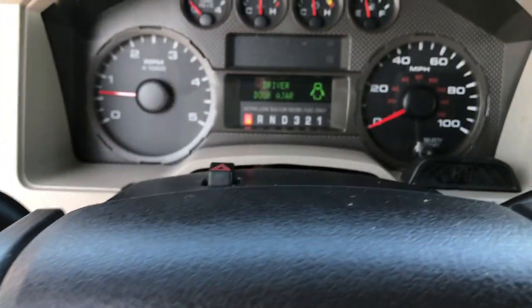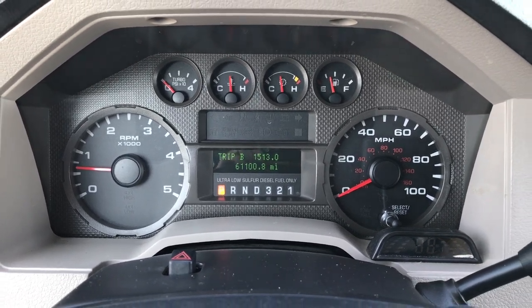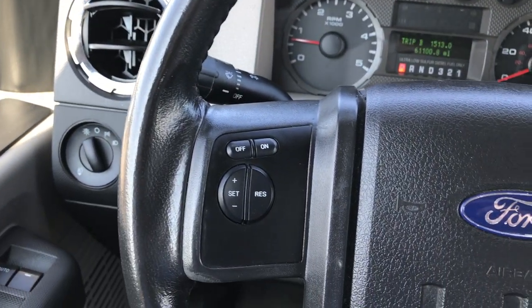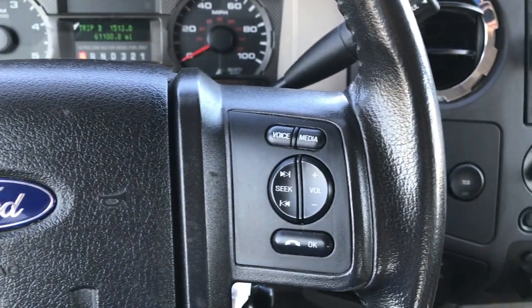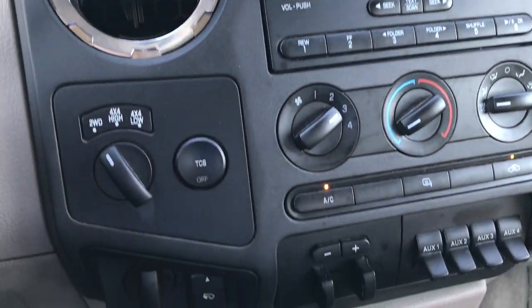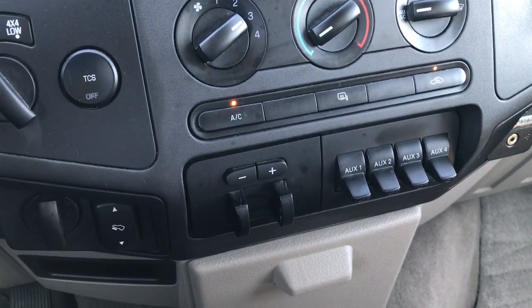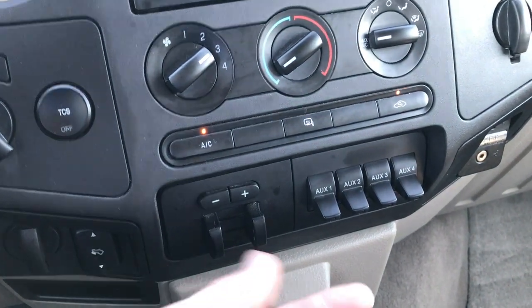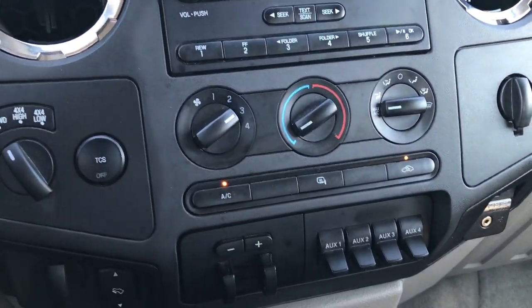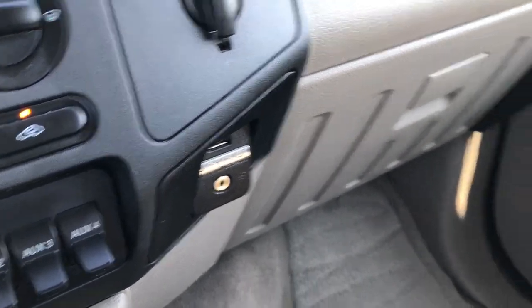It has auto headlamps. The truck has 61,100 miles on it and the instrument cluster is nice and clean. The steering wheel is in excellent condition with no scuffs or scrapes. You have cruise controls on one side and radio and Bluetooth audio controls on the other side. It comes with a six disc CD changer. Down here you have the electronic four wheel drive, traction control, power pedals, tow command factory brake controller, and four upfitter switches for hooking up lights. It also has heated mirrors and climate control, plus the SYNC system to pair your Bluetooth device through the radio.